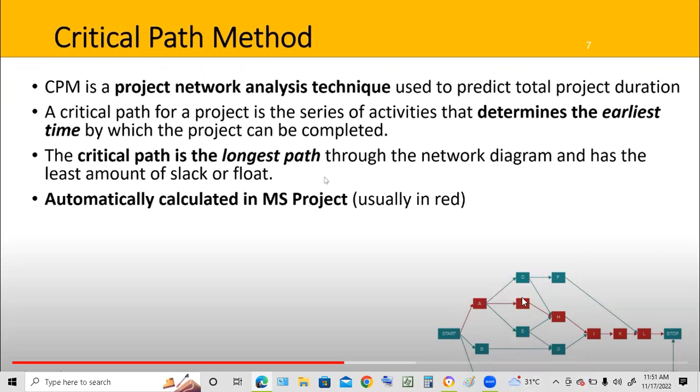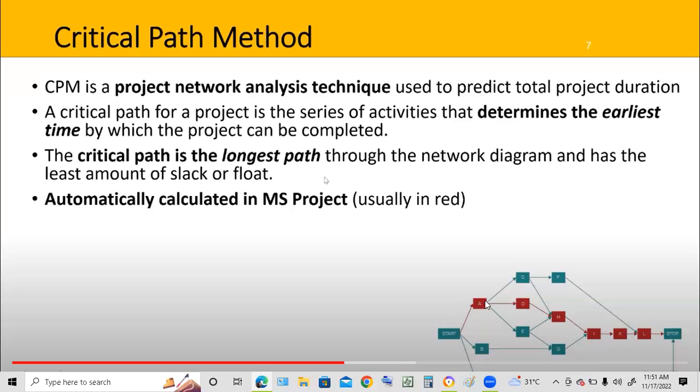You will focus on the critical path, which is the longest path in the network. In other words, it has the most days or the most time. Time can be in days, hours, minutes, seconds, months, or years. But it's the longest time, and that's the critical path.